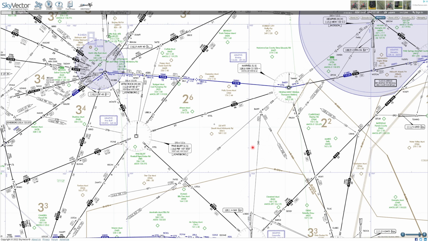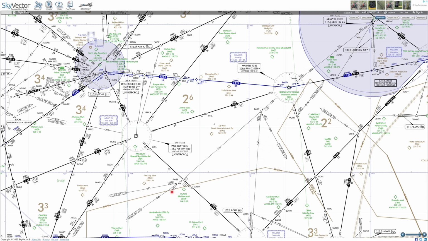Again, we can also do this with off-airway fixes. It will tell us, for instance, that we can identify the Barf intersection as the 228 degree radial at 15 DME from Marvel VOR, or the 65 DME on the 328 radial from Sidon VOR, or the 53 DME fix on the 360 degree radial from Greenville VOR.